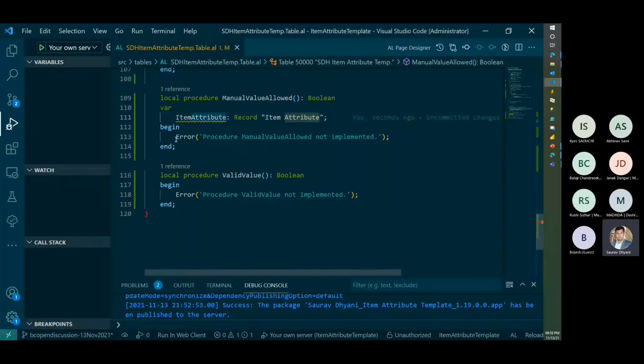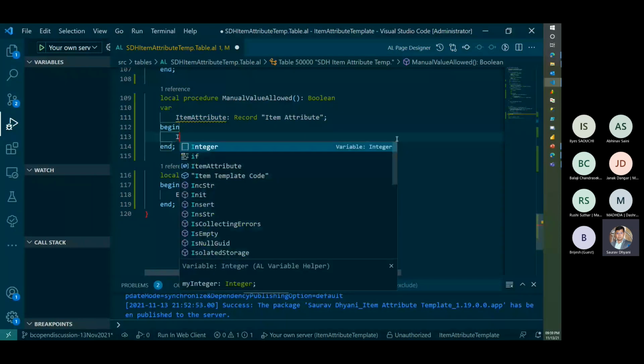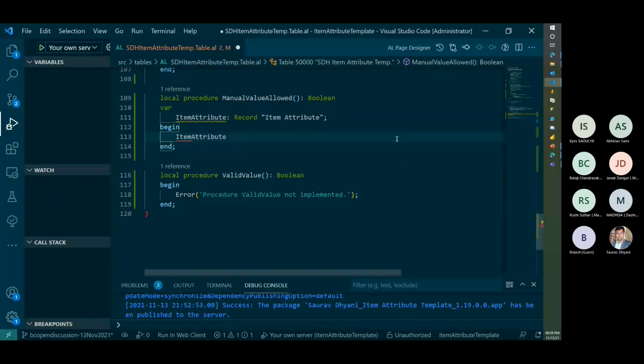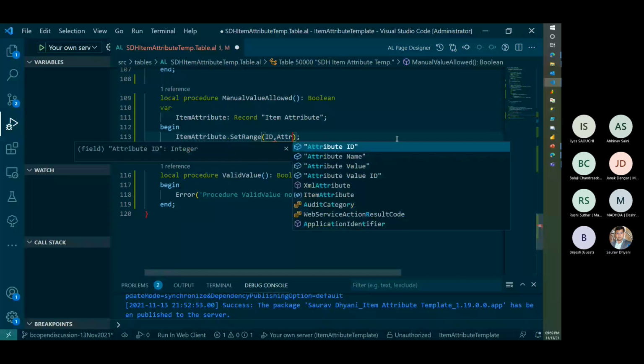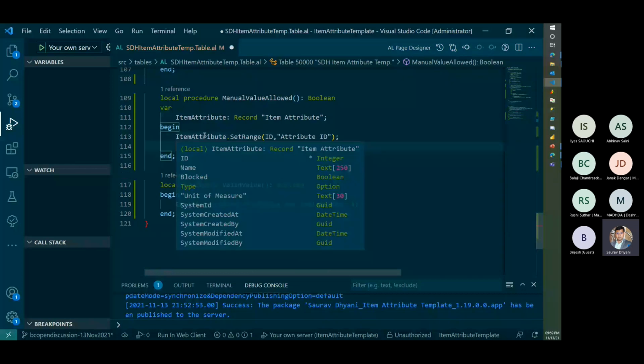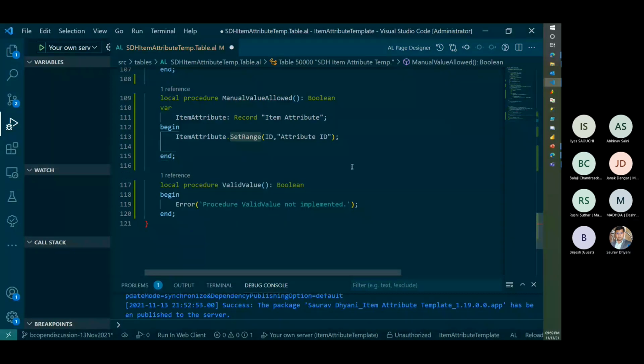Okay, so if your item attribute that you have already selected, oh, what's the primary key of this? ID. I should not do set range. In that case, I should do a get. Okay.